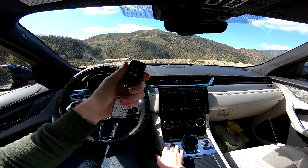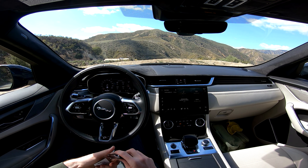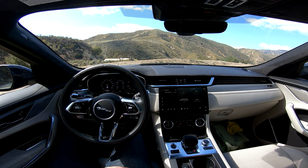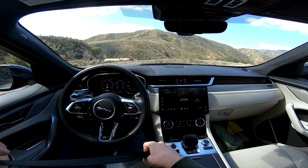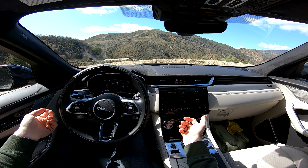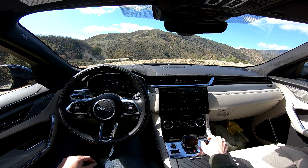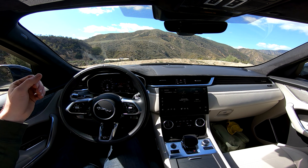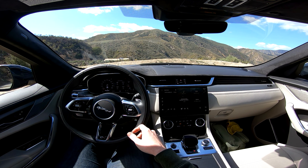Okay, let's go for a drive in the SVR. We've got our phone in the wireless charging pad — it's pretty grippy, it shouldn't slide around too much. Setting the F-Pace SVR up for fun driving is really simple. It's really fun out of the box, but if you want to maximize it on a winding road, you're going to push the bimodal exhaust button. Actually, I'll skip that and just turn the drive mode selector into dynamic, which opens up the exhaust anyway, firms up the adjustable shock absorbers, adjusts the sensitivity of the electronically boosted brakes, and tightens up the steering — makes this thing just way more fun than it already is, if that's even possible.